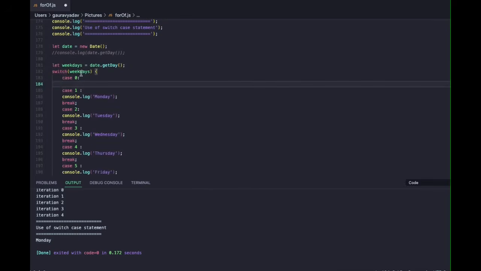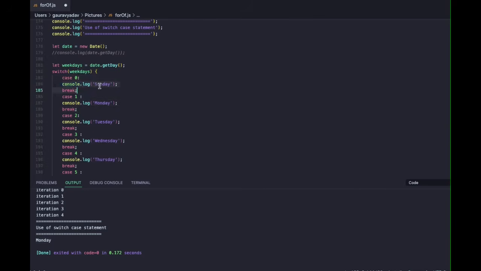Something like this will be helpful for you to match multiple conditions, to check whether the two values have the same value. Means if we have 0 or 1, then we can print the console message as Monday. So that's it for the switch case statement.